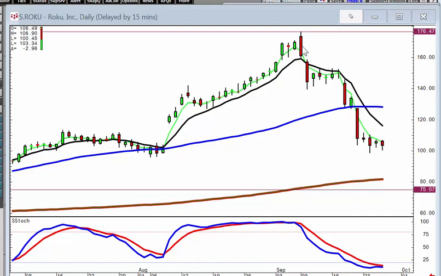Not only did you have a big bearish engulfing signal, but the next day when they traded it down and closed below the T line, you had one simple factor. You could stay short until you see a candlestick buy signal and a close back up above the T line, also with the caveat that the further away you move from the T line, the higher the probability it'll eventually come back up and test it. As of now, Roku is giving you a chart that tells you the buying hasn't started. You can stay short until you see a buy signal.